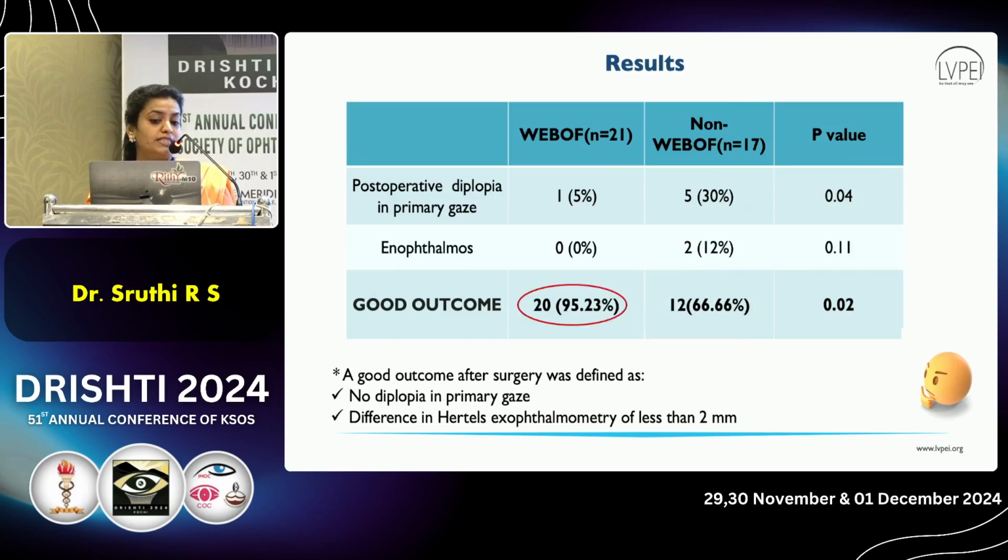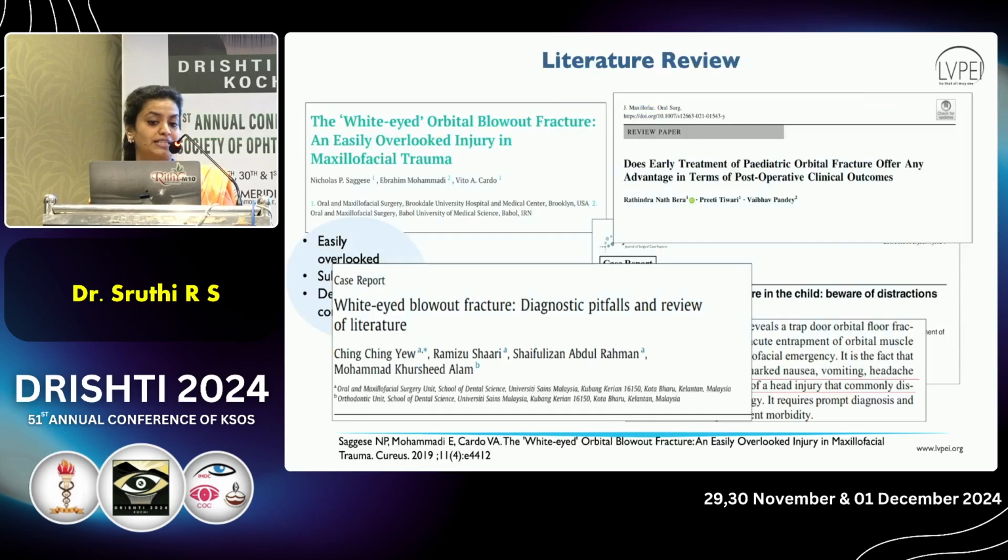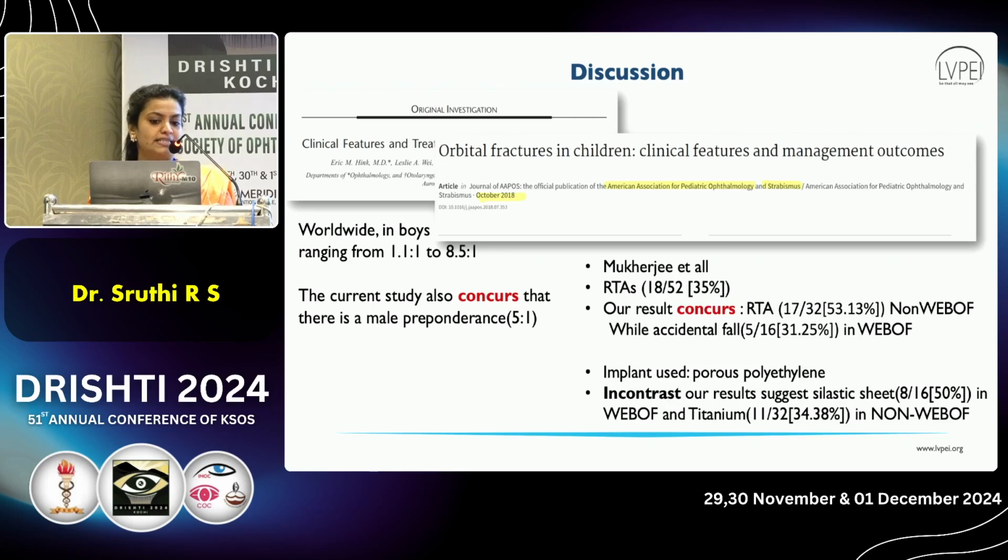Good outcome was seen in 95.23% patients of WEBO category, and a good outcome was seen in 66.6% patients in the non-white-eyed blowout category. There are a lot of studies which were done abroad, but as I already suggested, there was a lacuna, that the Indian studies were not much.